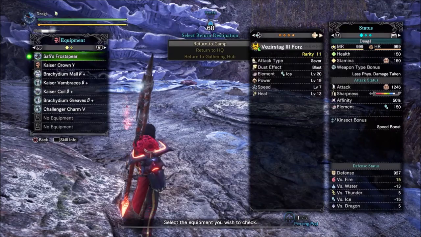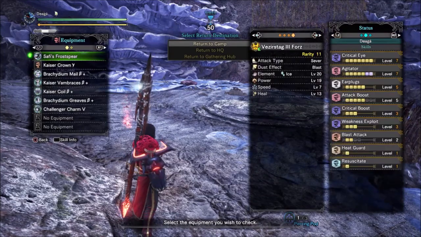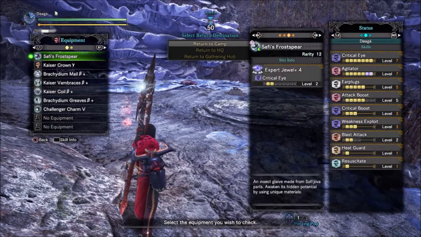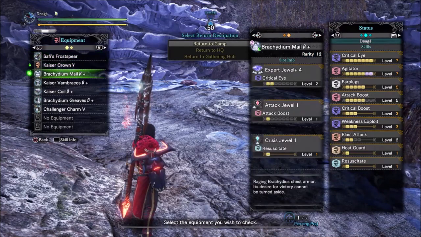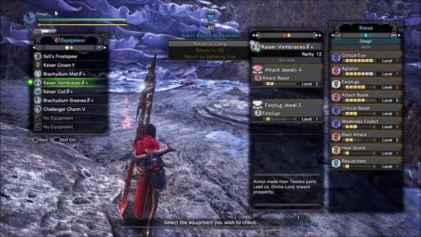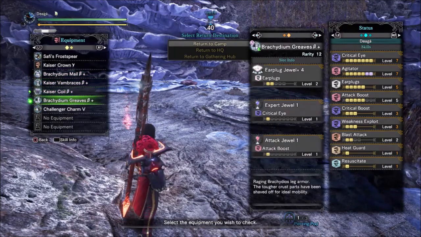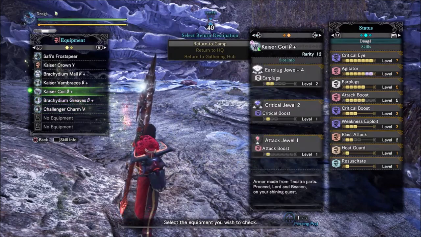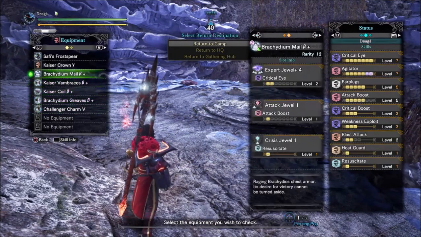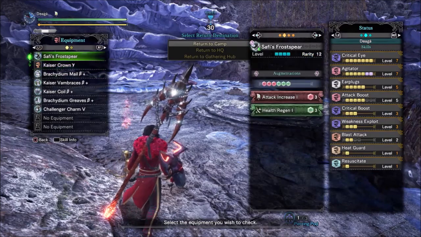Here's the set. It's pretty much the same set I've been using with the Raging Brachydios Glaive on the other Hunts. Except since I lose that level 3 slot, I lose Coalescence on this one. It's a minor loss, really. It's a bit annoying, but it's no big deal. Oh, and I took Resuscitate in this quest. Lost 1 attack boost level for that.